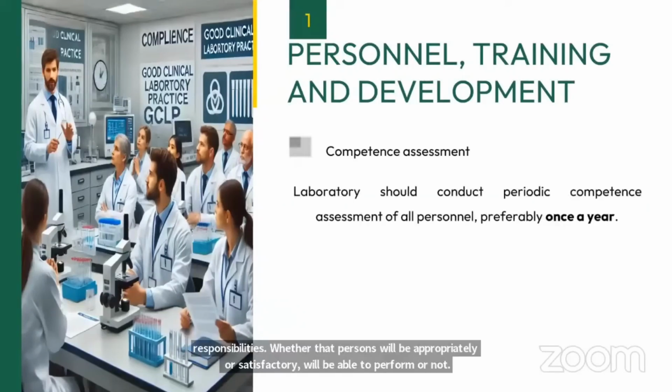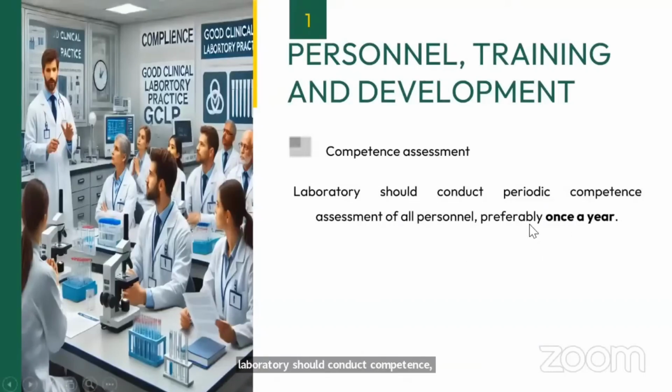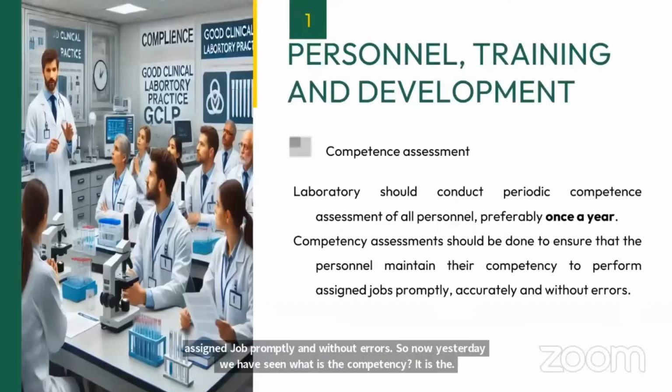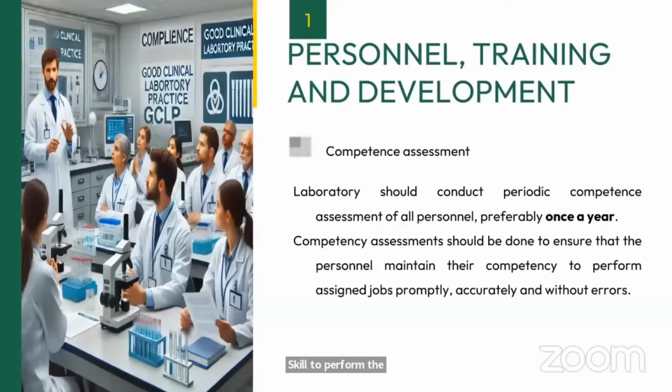The next part is the competence assessment. The laboratory should conduct periodic competence assessment for all the personnel, preferably once in a year. Again, this frequency has been given in the document itself. So at least once in a year, you should perform the competency assessment. It should be done to ensure that the personnel maintain their competency to perform assigned jobs promptly, accurately, and without error. Yesterday we saw what competency is. It is the skill to perform the task and the relevant knowledge with respect to the application of that knowledge in the task they are performing. So competency assessment should be performed to ensure that the personnel maintain their competency to perform assigned jobs promptly, accurately, and without any errors.